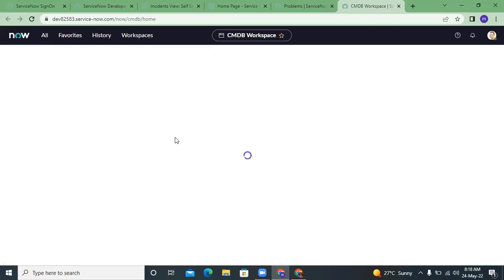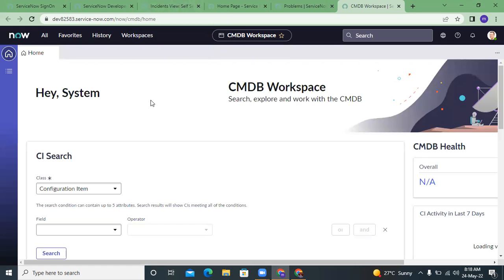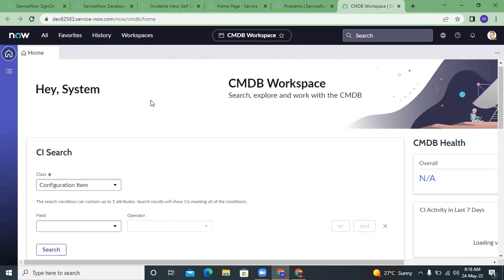So workspace is something which we can relate to the portal, but it's for agents. For agents means who will be solving the tickets, and who will be supporting those tickets from the backend. Till these many days, we didn't have these workspaces. So they had to use the platform UI. Platform UI means opening the tables and clicking on the buttons, all this, right?